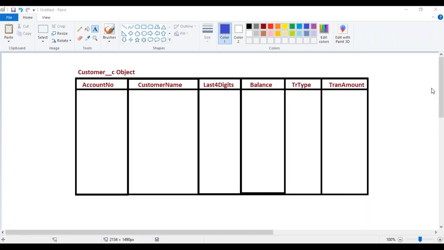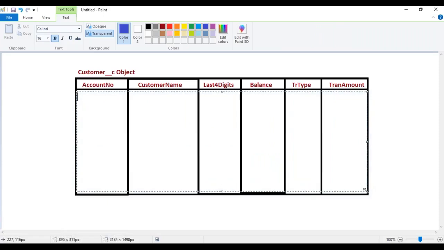Now I'm having a few customers' data. The first customer is having the account number 110901. So now here I'm indicating 9032. Assume that this is the account number. Customer name is some Suresh Kumar. What is the last 4 digits of this account number now? 9032, right. They're placing it inside a separate field. Assume that he is having some 24,000 rupees as a balance now. Now, transaction type is nothing as of now.